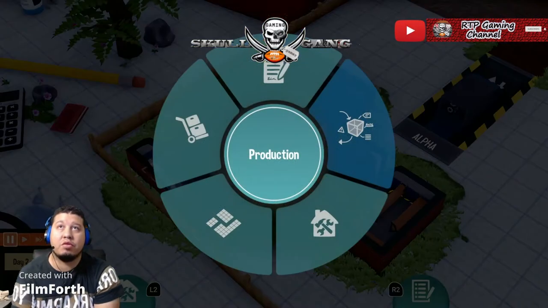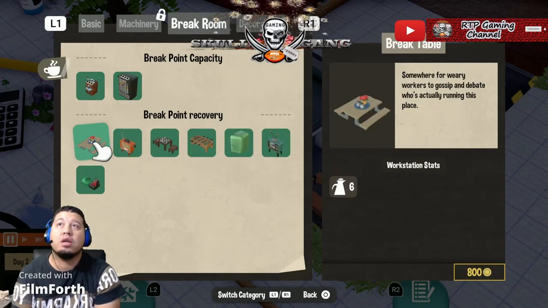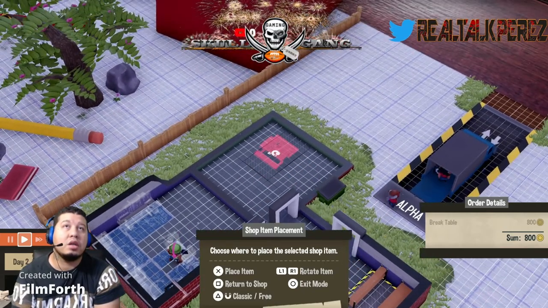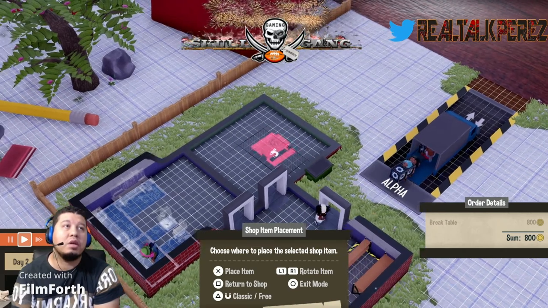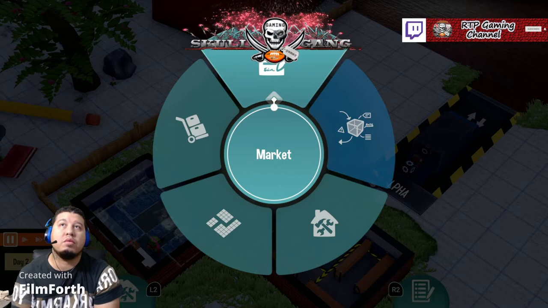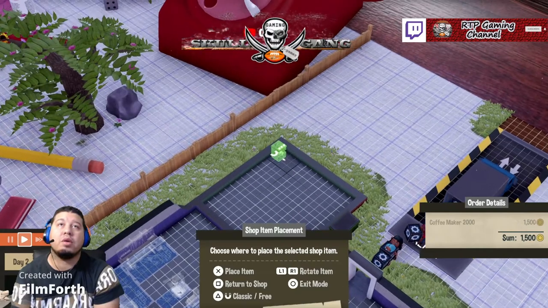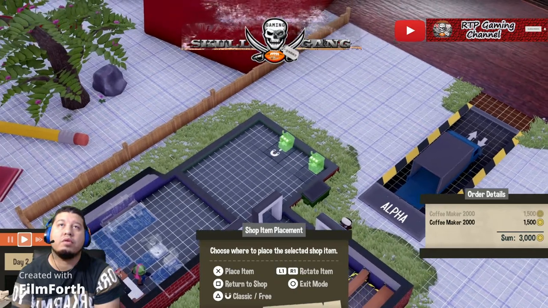Let's see if it lets me do the break room now. It still doesn't let me do a break room. Choose where to place. Why isn't it letting me? Why doesn't it let me do a break room? Oh, that's right. Okay, add one of those first.